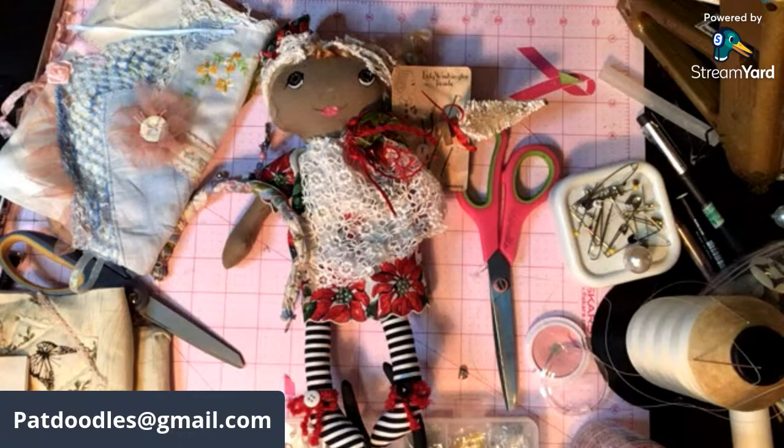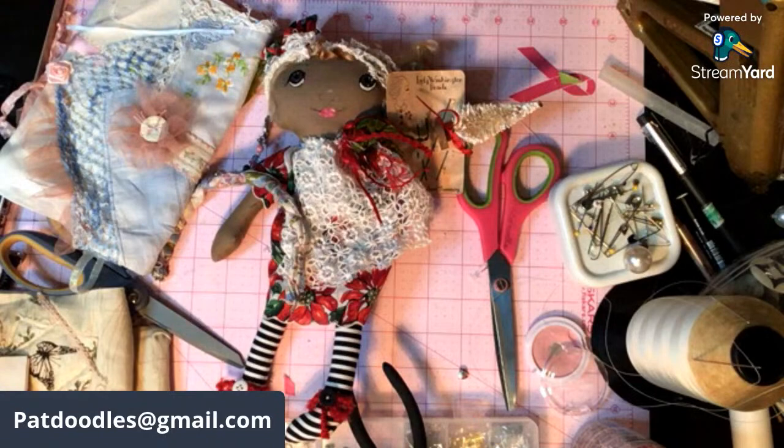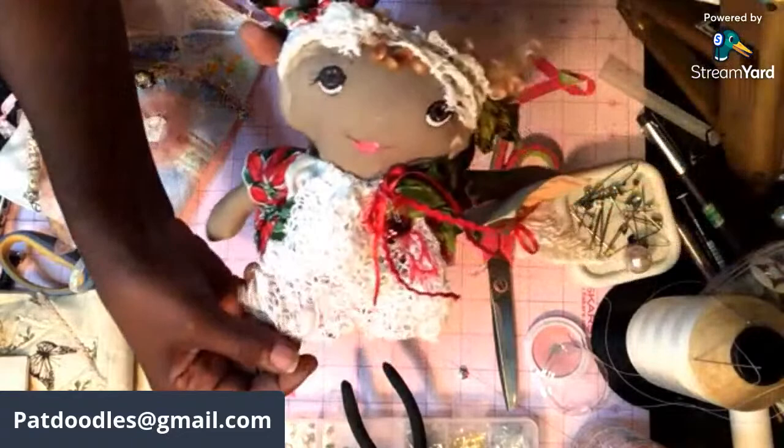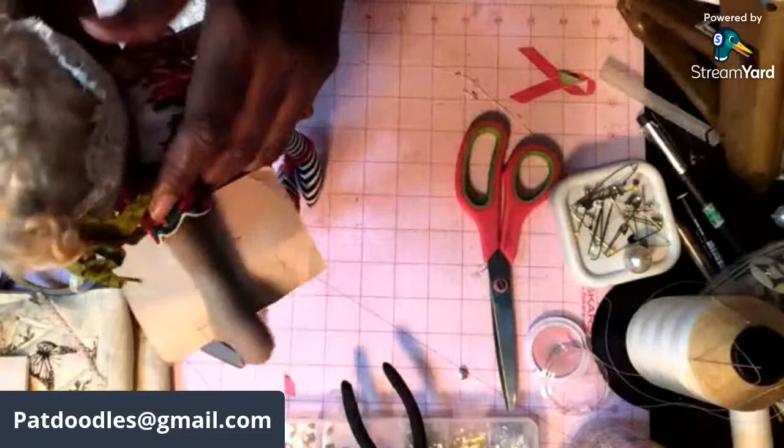So while we're just waiting, I'm going to show you some of the ways I use them. Like this here, this is a Christmas hanky. This is just an old piece of lace here. My computer is frozen.